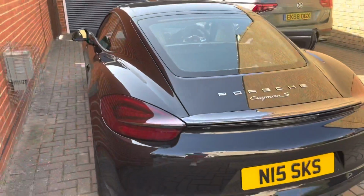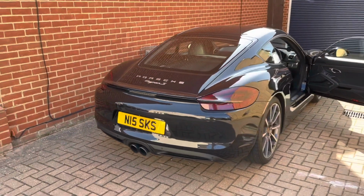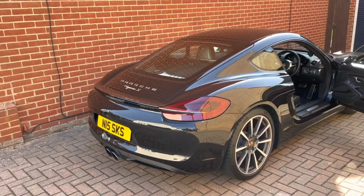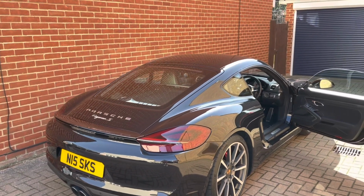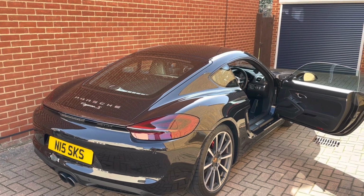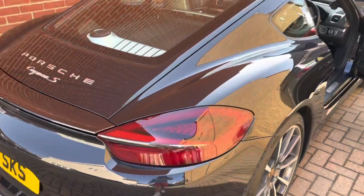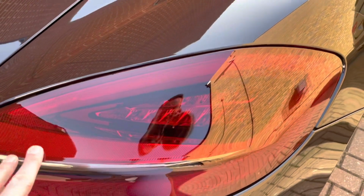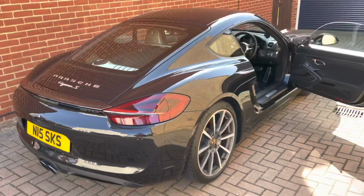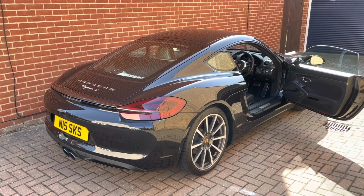It was super red before this and it just stood out way too much. I did look at the GTS options, but it's about 800 quid. It's a really easy DIY job yourself, but it's about £800. So for £80 to get that done to see if I like it, and I really do, it blends in with the car really nicely. I'm really pleased I gave that a shot. The worst case scenario was that I would do it, hate it, peel it off, and then have to go and buy the lights anyway. But it just means the red is far, far reduced, and it really does just blend in with the car that much better. So super pleased with that.